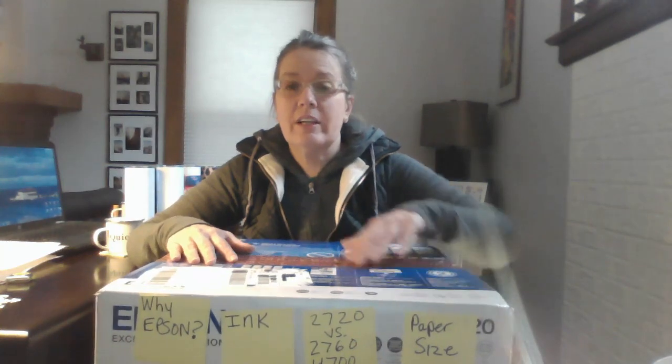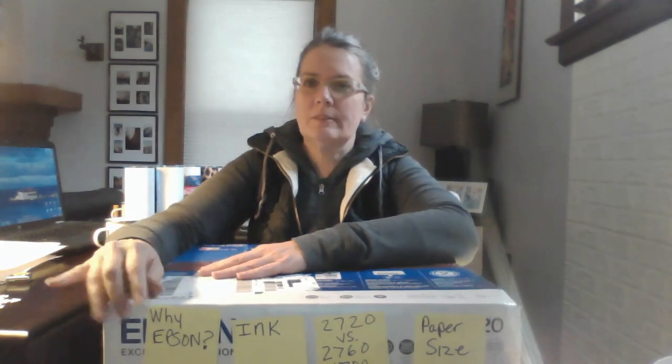Epson doesn't have better tech support — in fact, they have zero tech support for sublimation. If you're going to convert an Epson printer into a sublimation printer, you can't call Epson and tell them your lines are clogged, because these are not sublimation printers. You're taking the risk of saving half your money by putting sublimation ink in this Epson, but losing all types of support because you're using the product completely outside of its intended purpose.